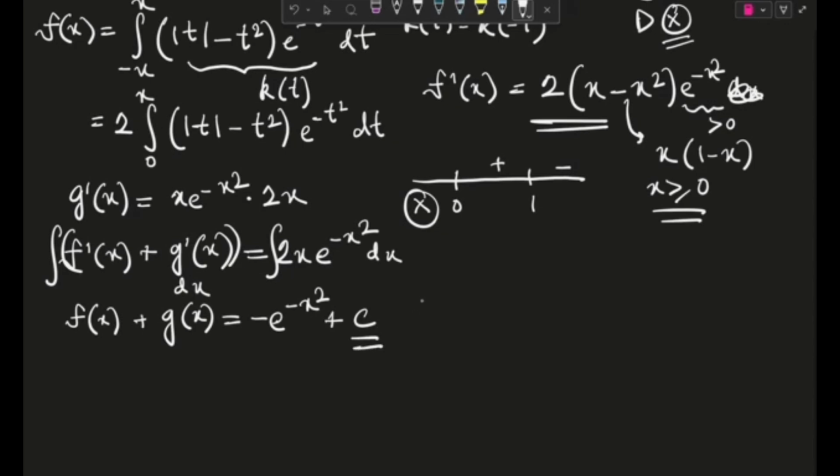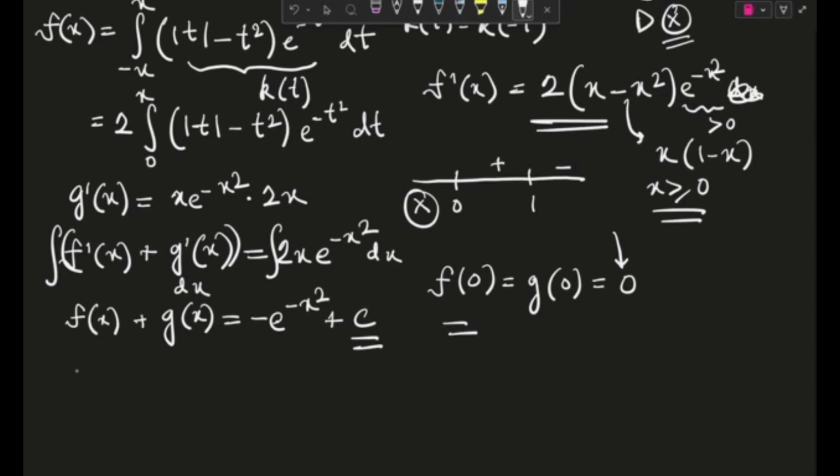To find this constant, they had given us f of 0 equal to g of 0 equal to 0. There are small hints hidden everywhere, right? Because f of 0 and g of 0 are both given equal to 0, that should give you a hint that maybe f dash x and g dash x might appear in a similar sort of expression together. These small things can be hints, depending on how you take them.